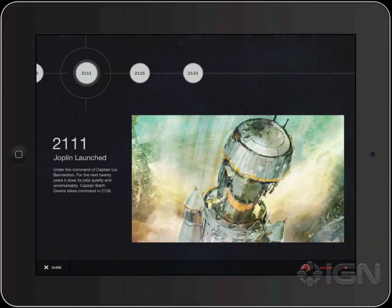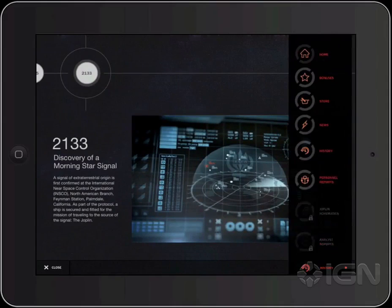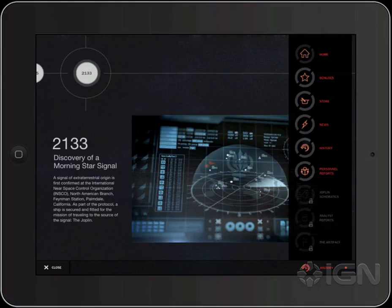We have an illustrated timeline that will show you events that take place between today and the time frame of when the game is set. And as you can see, there are some other sections of our Nerdopedia that are locked, which will become unlocked when you discover them in the game itself. So the communication doesn't just go from the book to the game, but it also goes from the game back to the book, which is kind of cool.